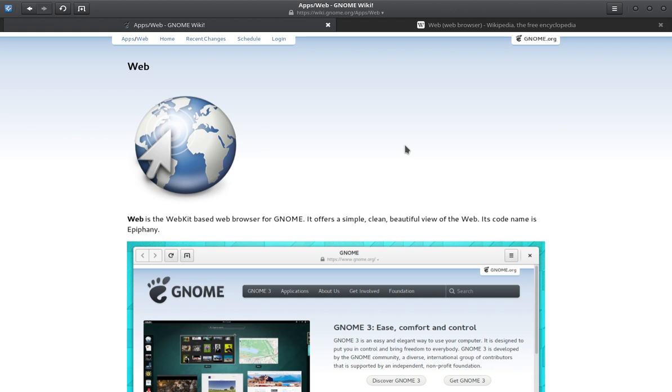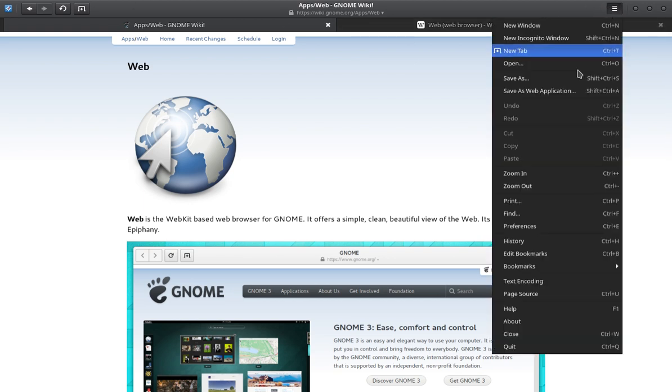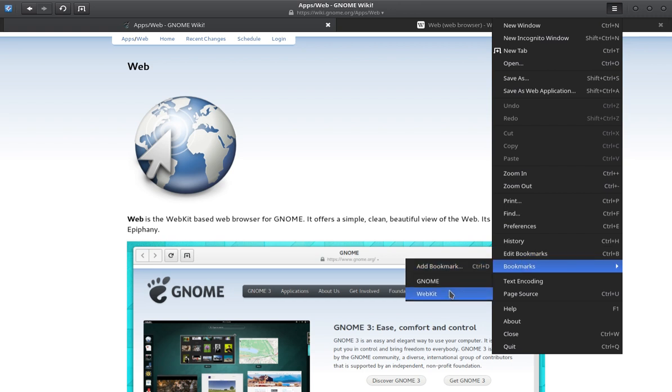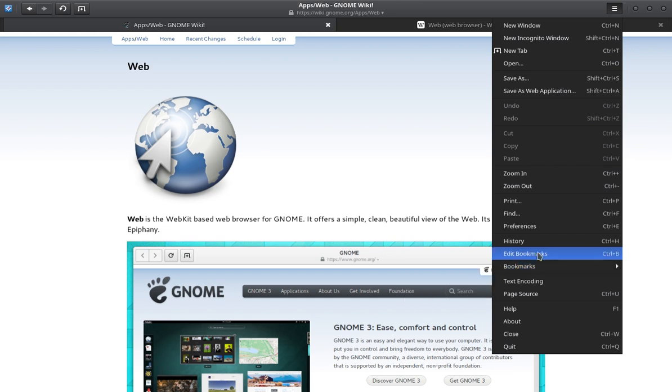So I really do like this browser. It definitely suffers in terms of lack of customizability. So you can't move any of these buttons around. I also dislike the fact that the bookmarks, it would be great if there was a bookmark button up here on the top, maybe right next to the preferences button here. But you don't. You have to click the preferences and then you have to go all the way down to bookmarks, which is a little bit convoluted. It's not the end of the world. It's certainly not a deal breaker for me.